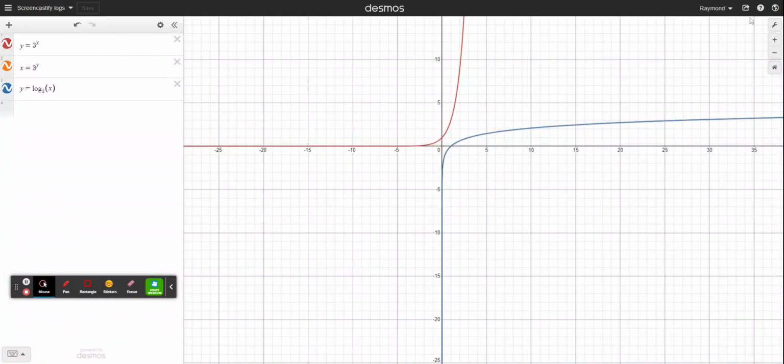If you want to share it with somebody, this little arrow up here will give you a URL that you can copy and share. Be careful because, unlike other Google products, if I make more changes, the link that I share will just be the link as it is at this moment. So if I continue to write functions and graph more functions here, they would not be included. I would have to get a new link by going up here and getting it again.